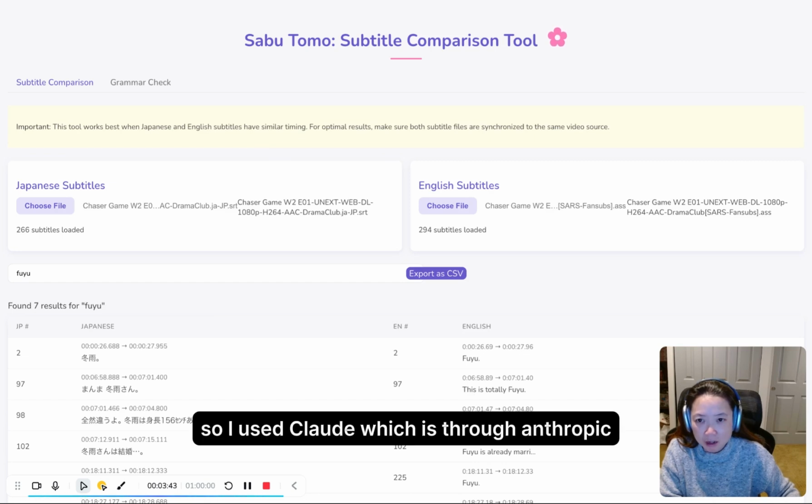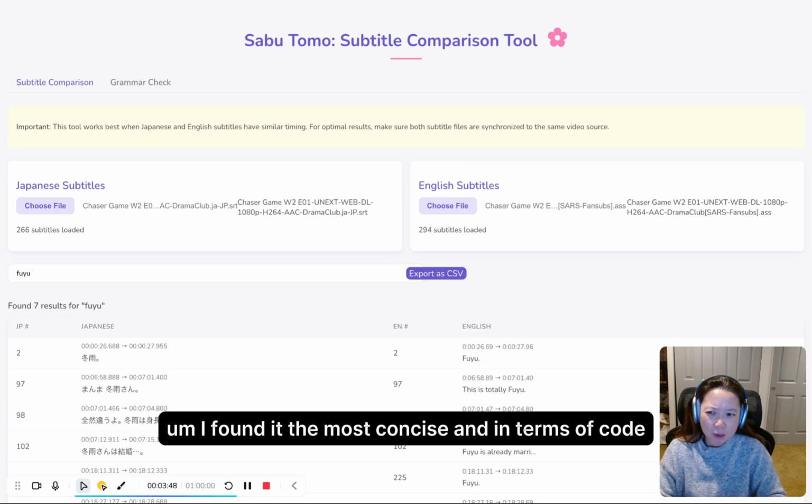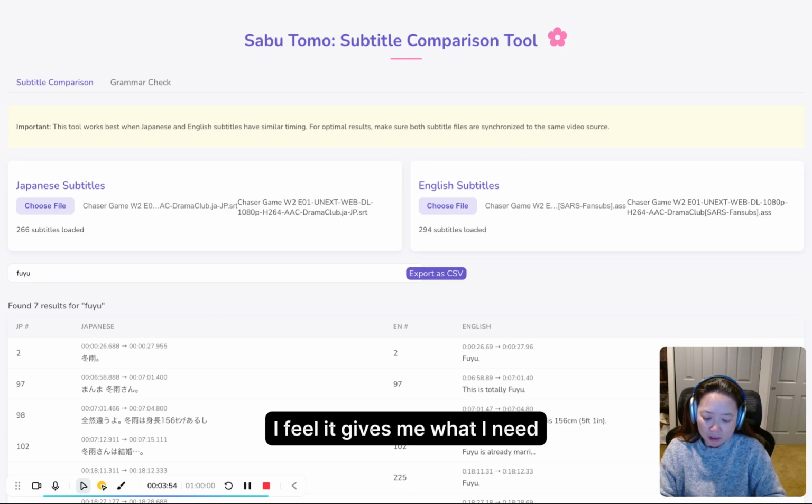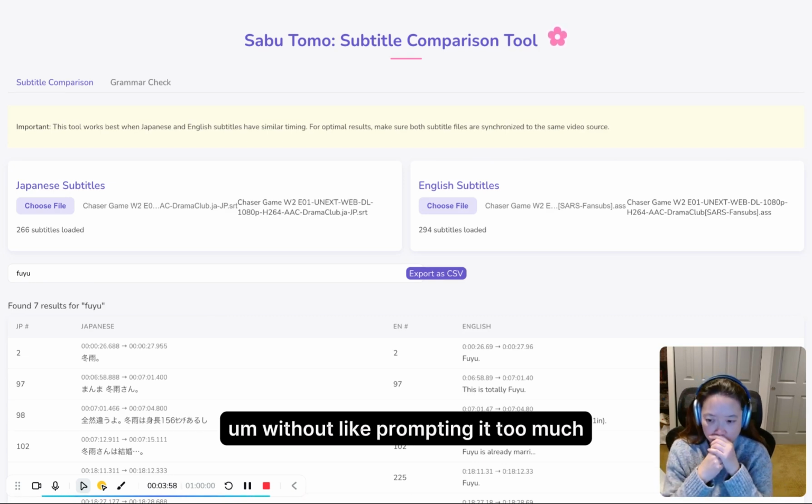So I used Claude, which is through Anthropic. I found it's the most concise, and in terms of code, I feel it gives me what I need without prompting it too much.